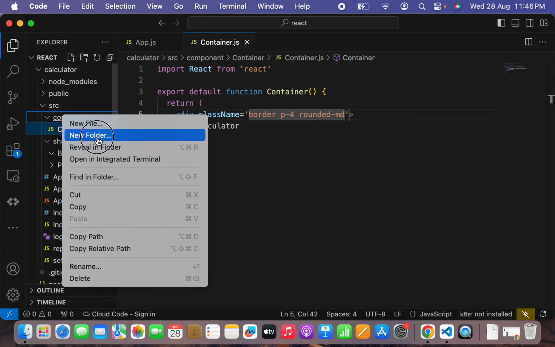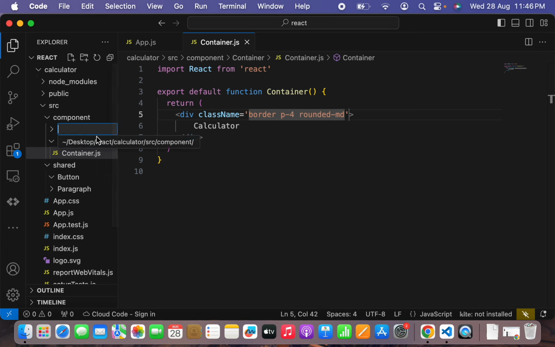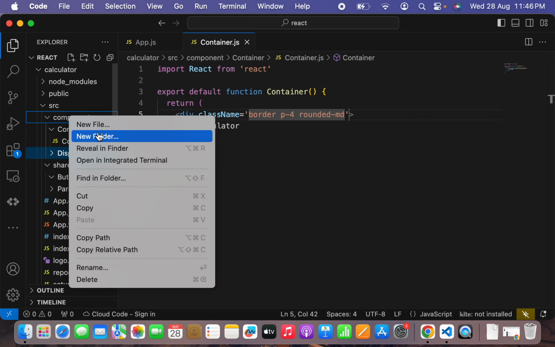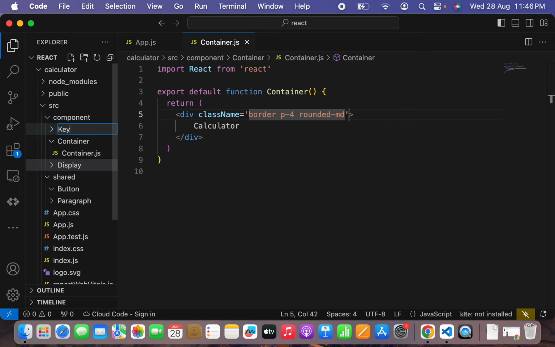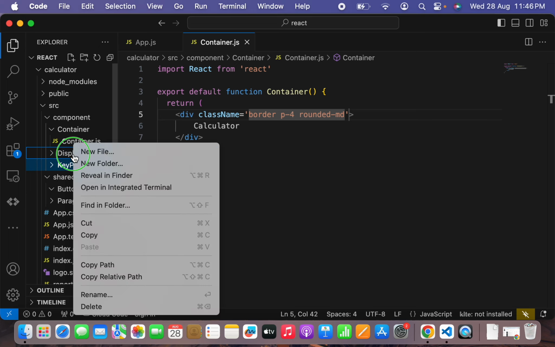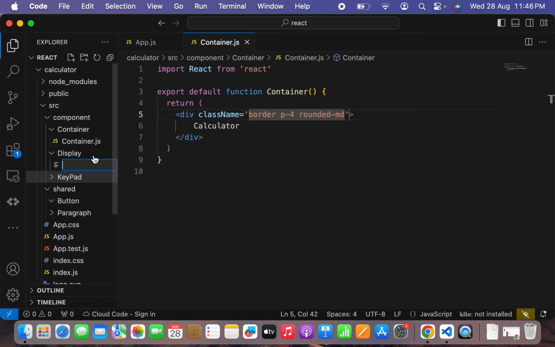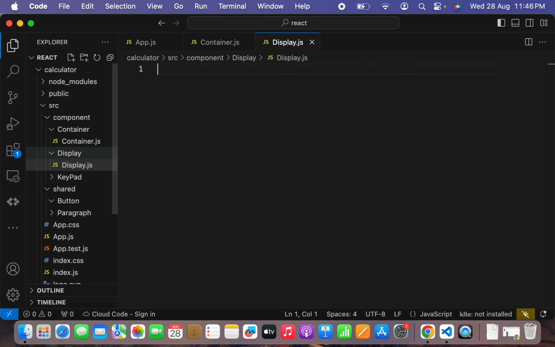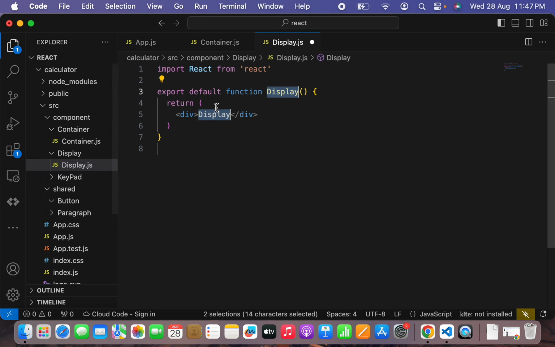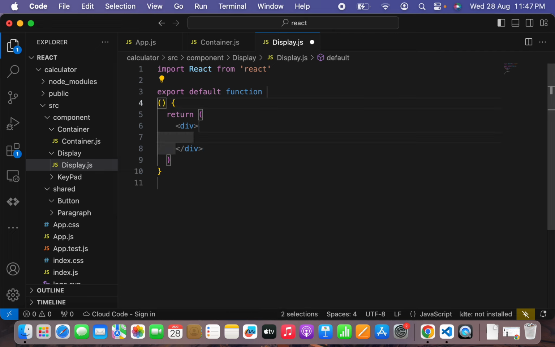And let's say another folder that will be showing the text, let me give it a name called display, the calculator display, and there will be another folder that will be keypad. So display will contain a new file called display.js, RFC React functional component, and it will say, for example, I am a display.